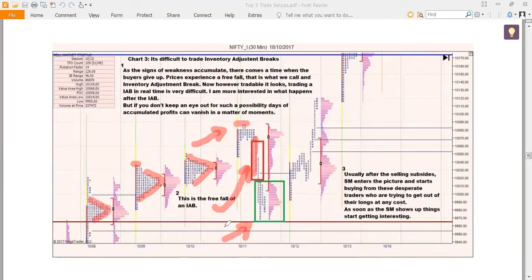So smart money is operating on many time frames. It's not necessary that they are always operating from the longest time frame. So there are multiple time frames where smart traders are there, and you might say that all these traders were selling but the prices still went up, so how are they smart? So what happens is, these guys are trading on multiple time frames.